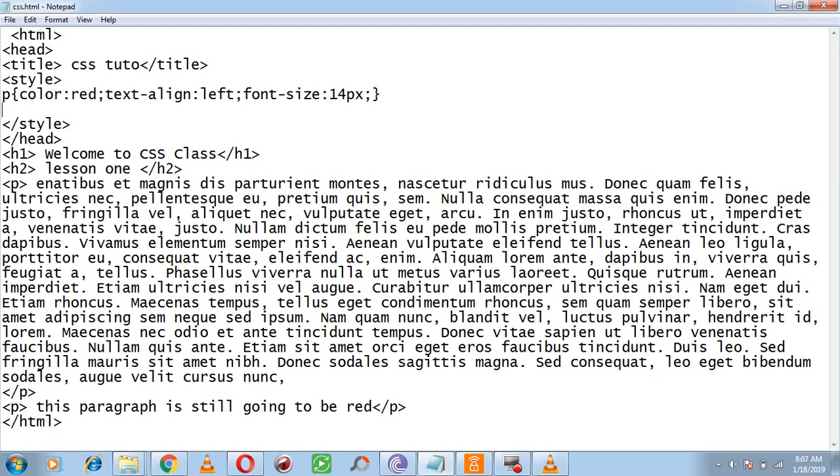Now let's come up with another line of CSS code. We have a new selector, which is h1 curly bracket.